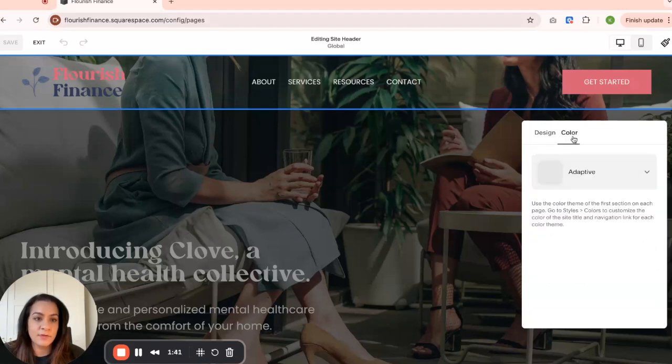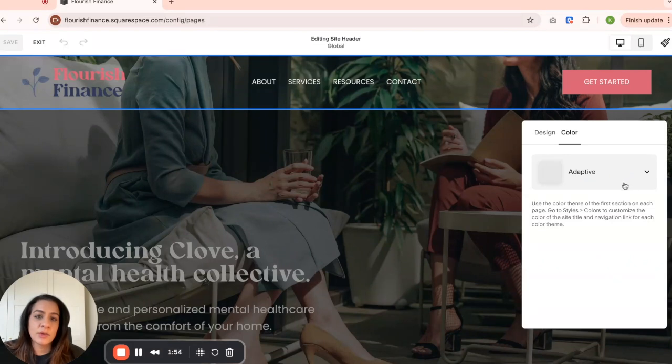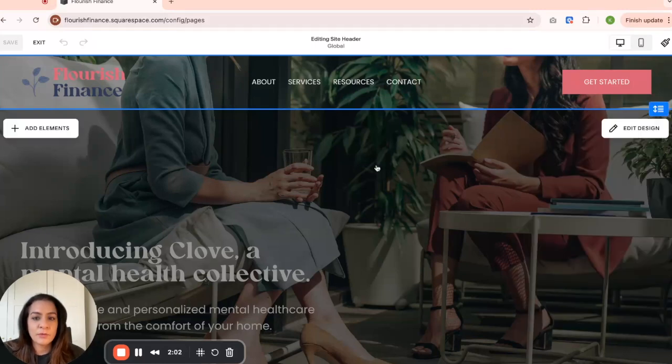So we're going to click over onto the color tab, and this drop down comes up with three options: adaptive, gradient and solid. And adaptive has a tick next to it. So currently our header background is set to adaptive. All that means is that it's just pulling from whichever section is underneath the header.